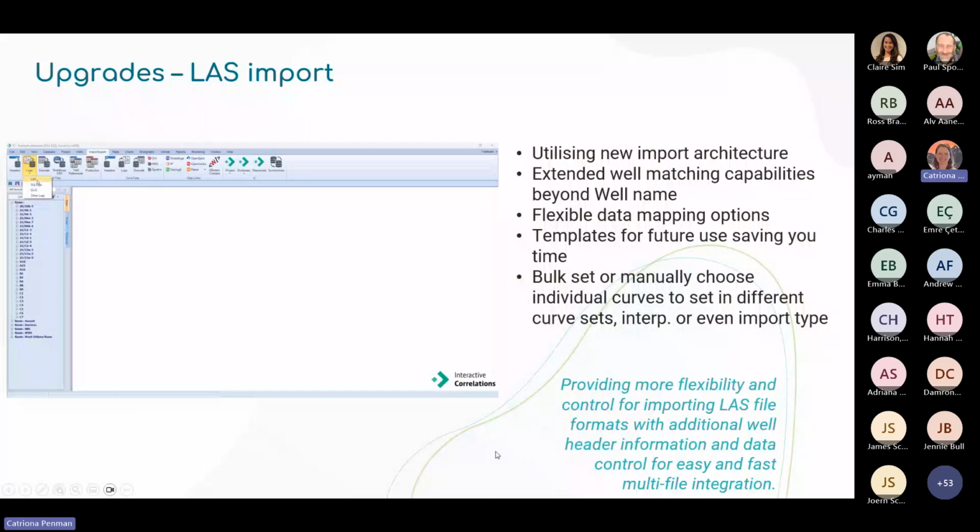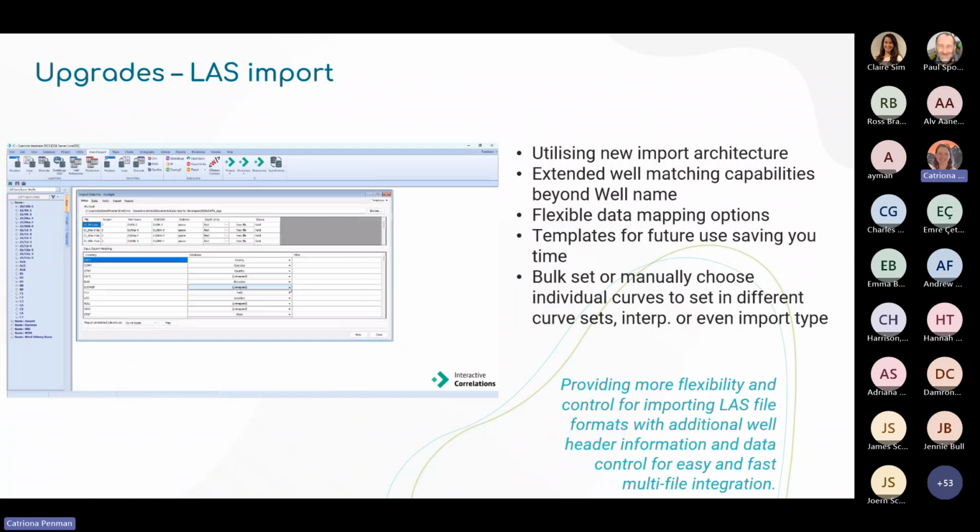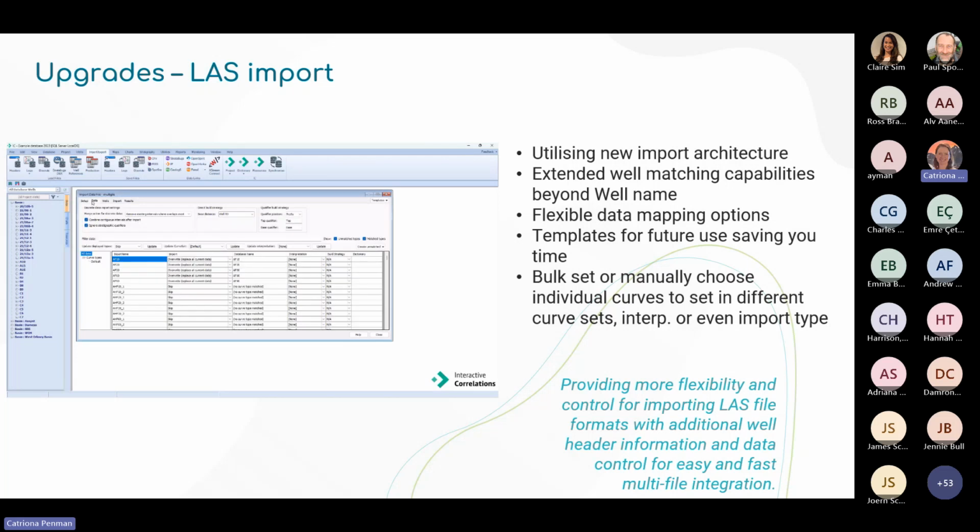All right, the upgrades. I've got about 2 minutes to cover this, so we're absolutely fine. For the Petrel importer, we have actually modified this to use the same options as the ASCII importer. So when it comes to well matching and mapping, saving templates to use next time, being able to set the curve sets or the interpretations or just the individual merging options, skipping, overwriting, all of these have been added.